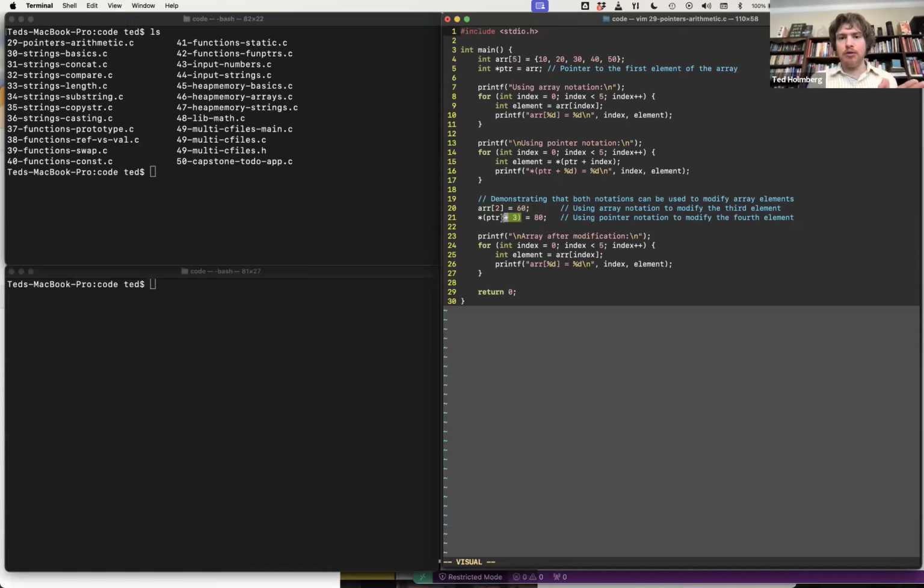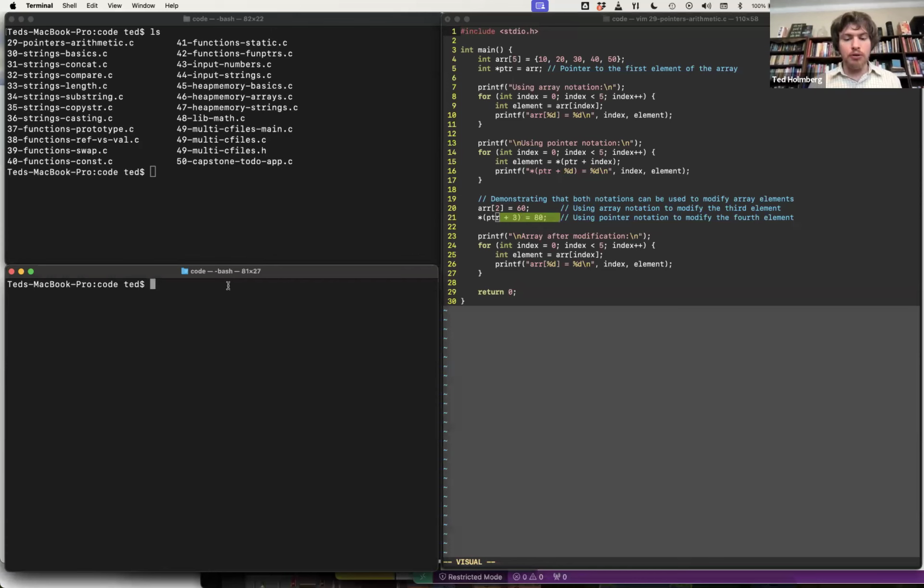Starting at 0, this would actually be the fourth element: 0, 1, 2, 3. And I'll overwrite the value there to 80. So now when we reprint our array, iterating and indexing through it using the box notation, the third value should be 60, and the fourth value should be 80 after we do these mutations.